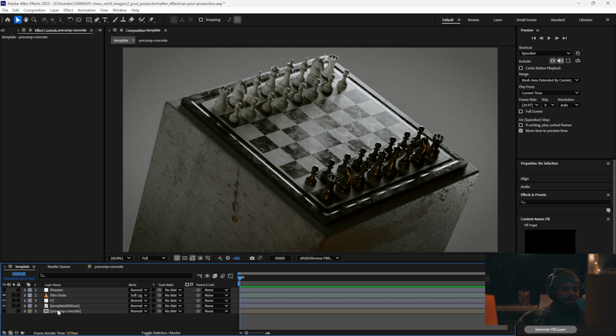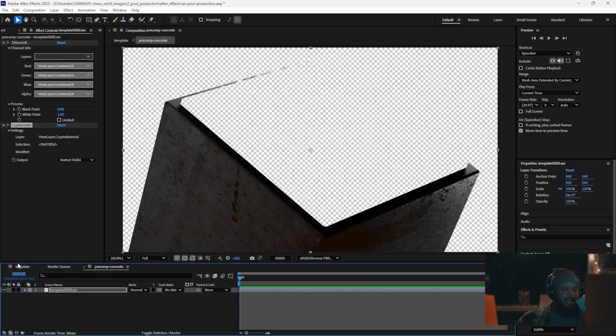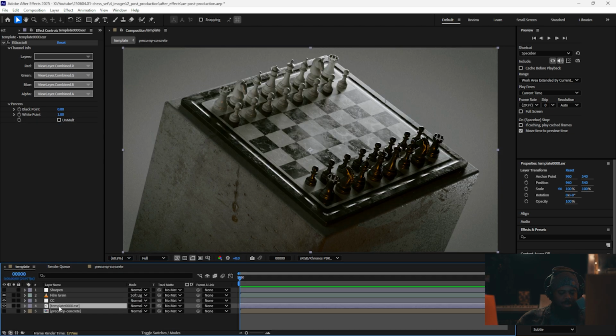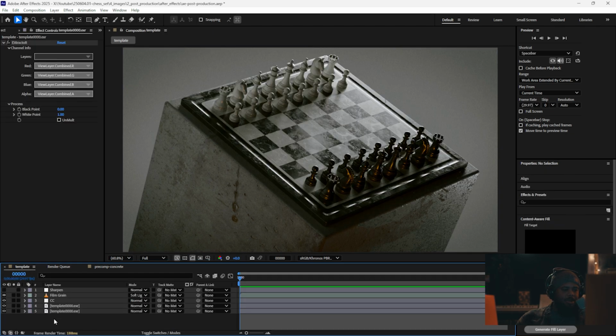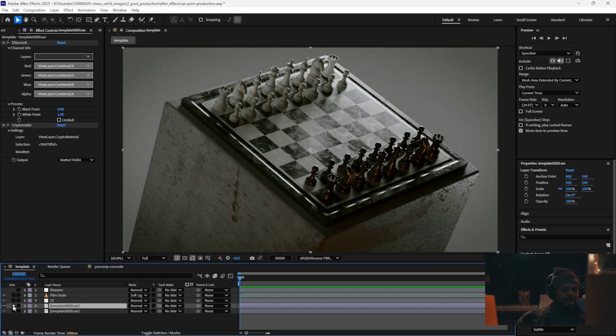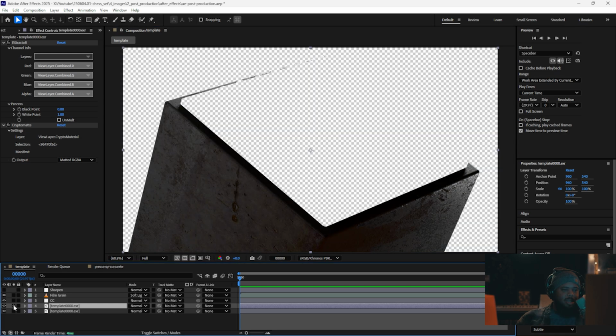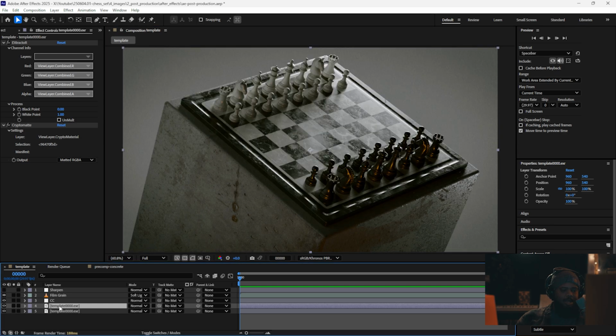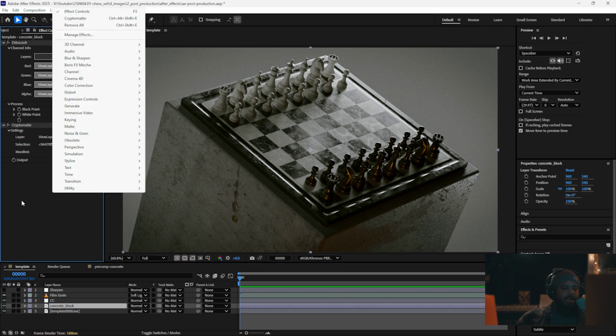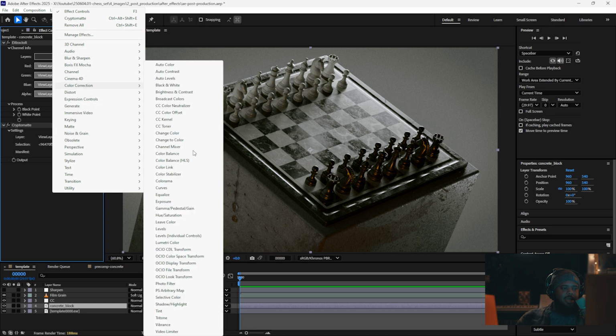So we'll just stop this, and then I'm gonna go back to the pre-comp. I'm gonna copy this layer and bring it back here, and then paste it, delete the pre-comp. Now I got this on its own because it does work on a transparent. Yep. Okay, so I got this isolated. So I can rename this concrete underscore block. Cool.